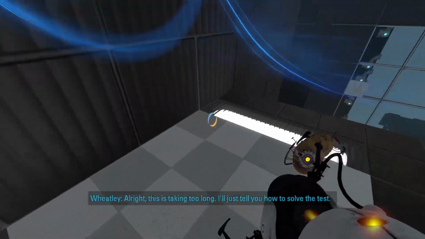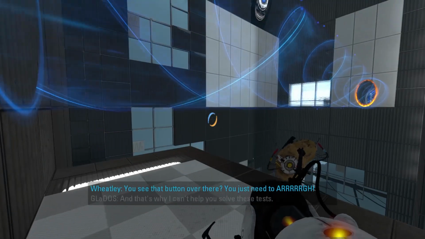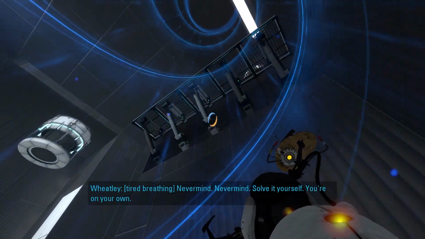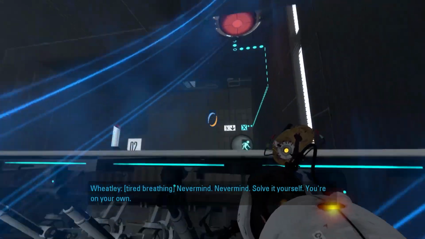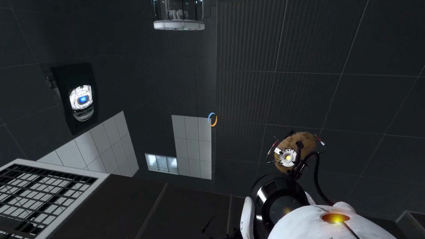Anyway, they're designed to shut off so they don't trigger that. Because if they were to trigger that without you being in the room, the cutscene would soft lock, because Wheatley would say his line, but then GLaDOS wouldn't be there for the next line.